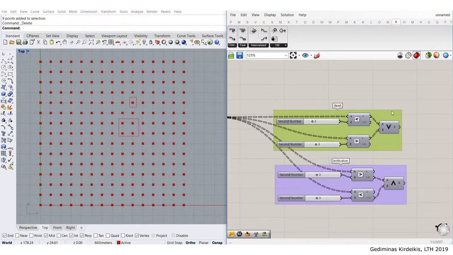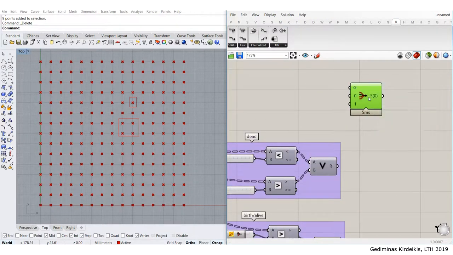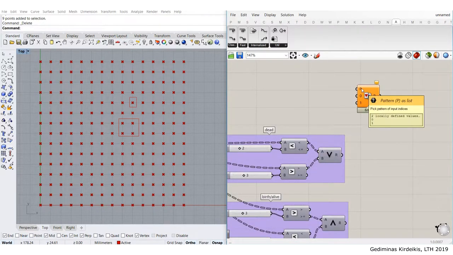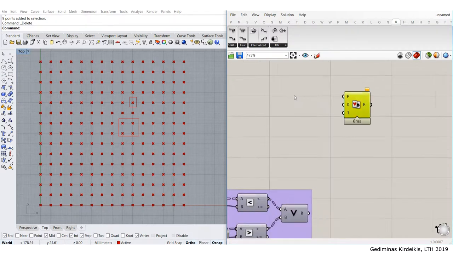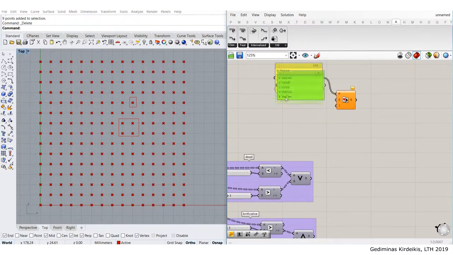alive. Okay, I'm going to use a node called filter. No, sorry, I'm rather going to use a node called pick and choose. According to this pattern, the way this node works is if you have a panel, let's go for 0 1 1, it's easier to understand if I just write false, true, true, false, false, something like this, and we have cat, cat, cat, cat, cat, and then here we have dog, dog, dog, dog, dog.